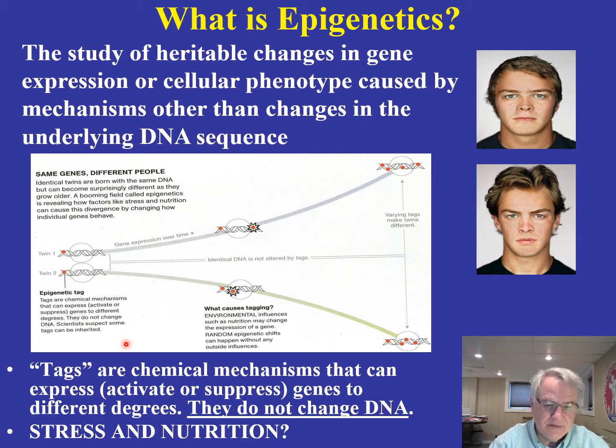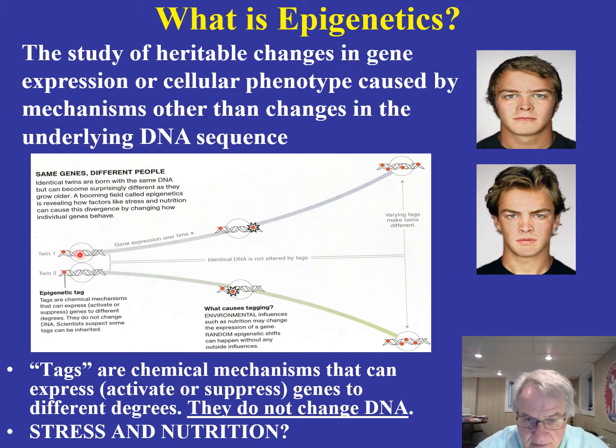They're chemical mechanisms. And again, consider our DNA keyboard now. Those genes can be struck very soft or they can be struck very hard. And we're not talking about DNA changing. What we're talking about is the expression of individual genes. And again, it's thought that there's a chemical mechanism involved that's activating or suppressing those genes in different ways, in different degrees. But again, DNA doesn't change. And scientists are now coming to believe that a good portion of this may be something that is inherited.